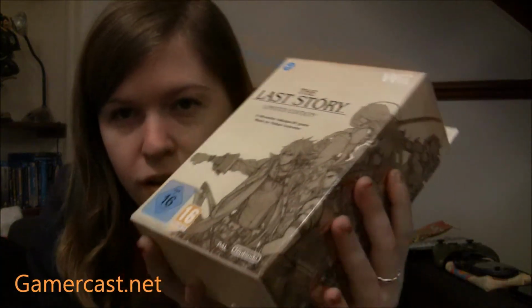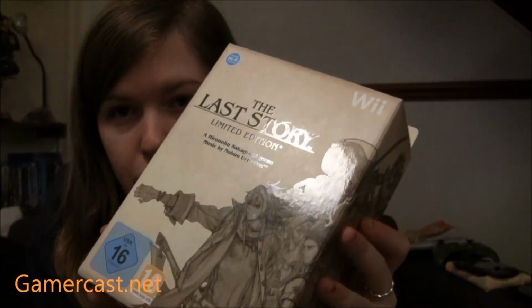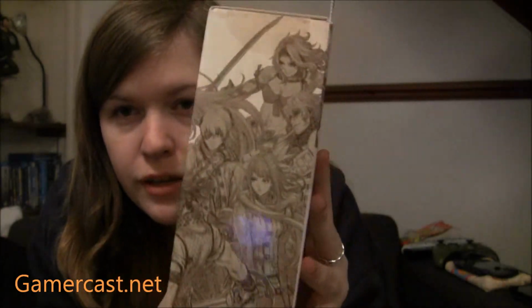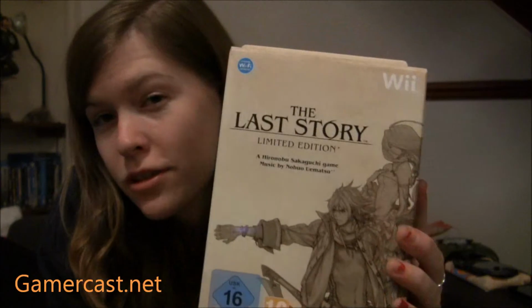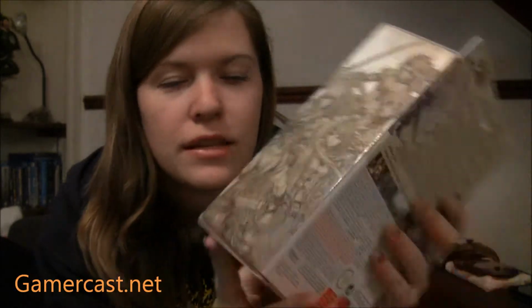But it's a lovely cover. It's got spot UV printing. Got to love spot UV. There you go. As you can see, the shine on them. Lovely. And this image carries on over here to make it even nicer. So you can either have it displayed like this on a shelf, or you can have it on the side, which looks equally as cool as the front. So yeah, that side's nice.